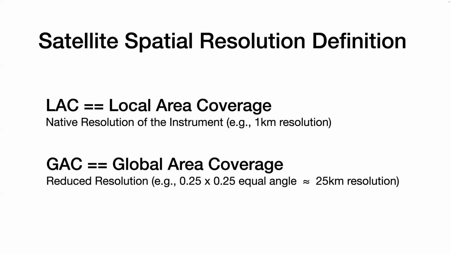This is another jargon term, LAC-GAC. LAC is local area coverage. It's basically native resolution: whatever the satellite can see, that's the resolution you get. It makes sense. If you're dealing with something like the Gulf of Maine or something smaller, in a small confined area, you want the highest resolution you can get. 1 kilometer is really nice. If you're doing global scale stuff, you don't want 1 kilometer over the North Atlantic Ocean. It's way too resolved. So you want, quote, global area coverage, some sort of reduced resolution.